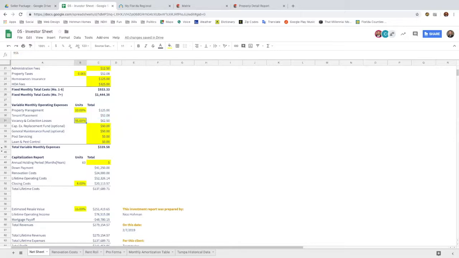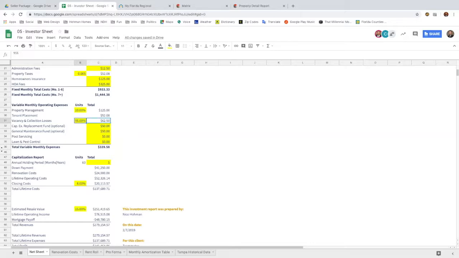Vacancy and collection. So that's something that's also important that we have to determine. When there's a home that's just sitting with no tenant in it, we are going to have some costs associated with that. We have some temporary utilities that we have to pay for. We have the fact that we're not collecting rent. It's a good idea to set aside some money every month in your operating account. That way, when you do have a vacancy, you can use some of that savings to help pay your regular costs down. So again, this is not something that we have to include in our numbers, but I highly recommend that we do.